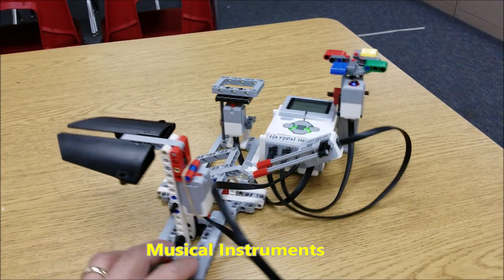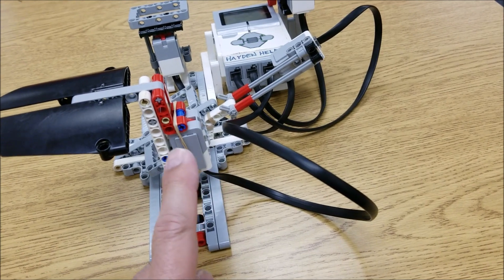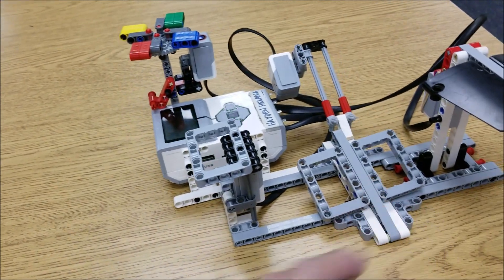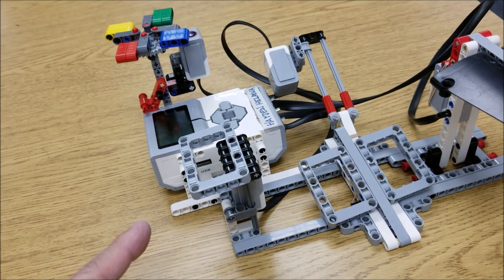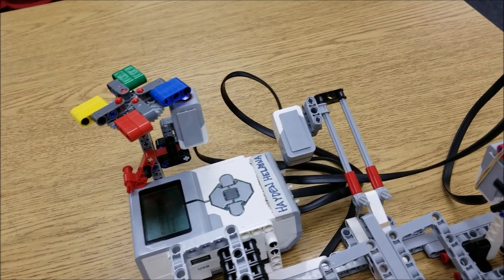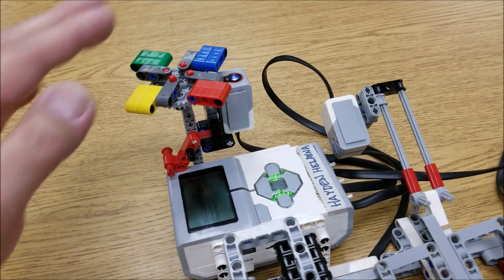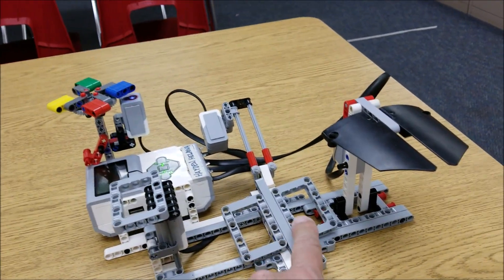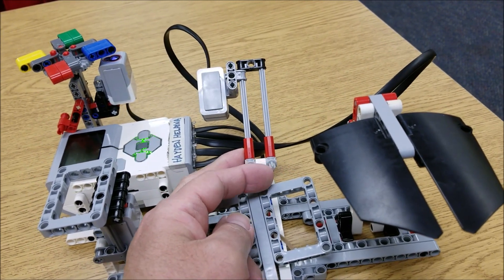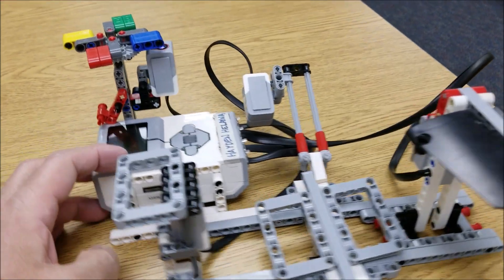Okay guys, take a look at this thing. This is really cool. You have an instrument here that is off the release — so this touch sensor is being pressed down, and when you release it, we get that sound. This one here is going to be off the press, so if you press this, that's where we get that sound. Right now I have it programmed for red, so if it sees red, it will play that sound. I feel like a DJ. This is really cool. We have to fix this rubber band — I'm guessing it works like a foot pedal. The rubber band is supposed to keep it up, and when you press this, the gyro will sense the difference and give us another sound.